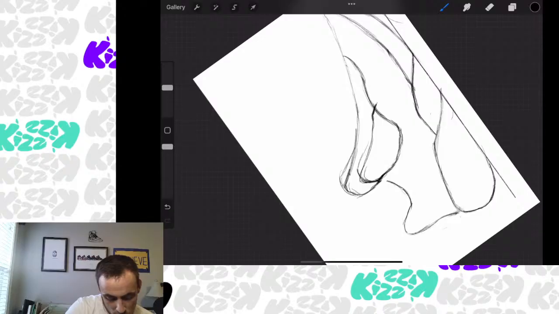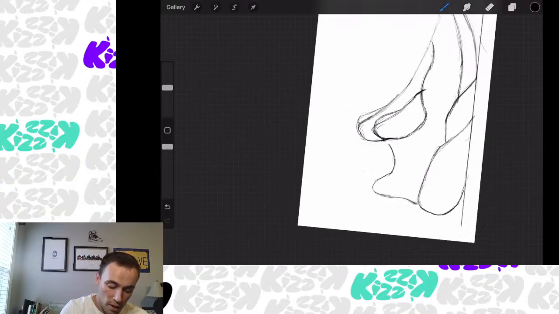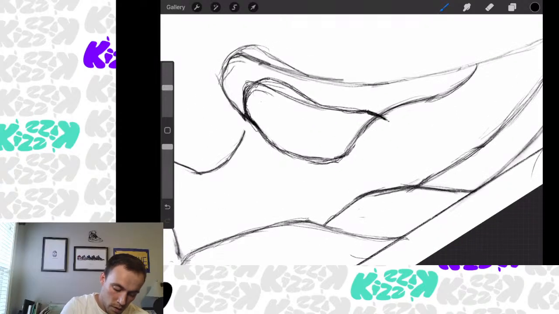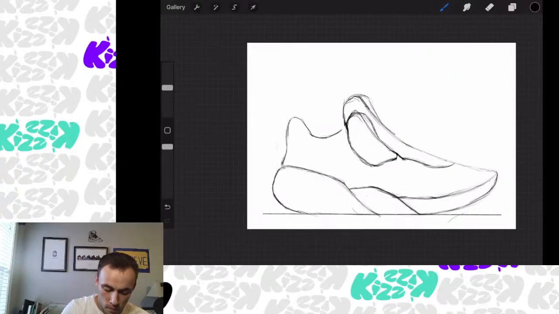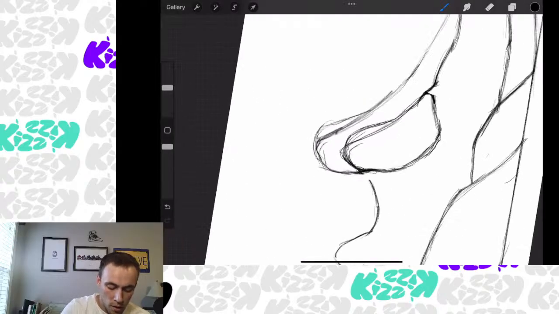I'm gonna round it off a little bit. I'm thinking more rounded shapes here. Don't want anything too angular, right? Want to keep things pretty smooth, kind of flowing into one another. Kind of softer, right? So I'm going to do the same thing with my collar here, right?